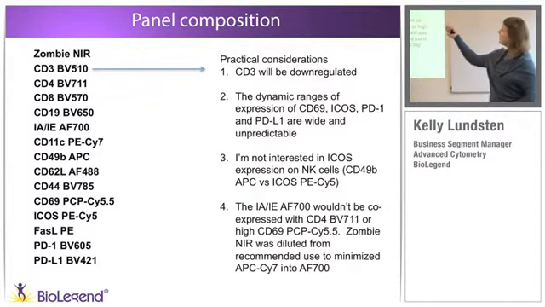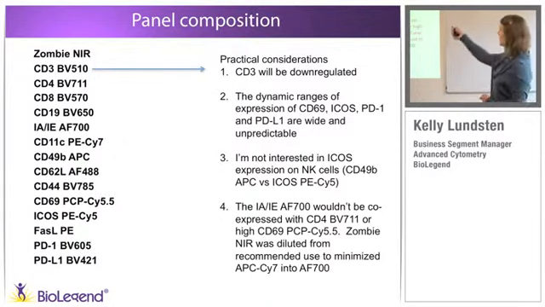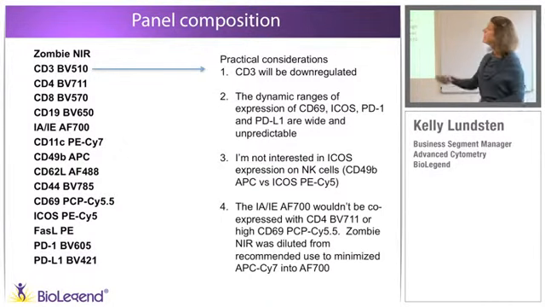The things that I knew were practical considerations from my initial testing of this panel was that I knew CD3 would be downregulated. That's why I put it on BV510. It's a very bright fluorophore, but it's not sacrificing a really sensitive channel for me. It's just good enough for what I need to assess.